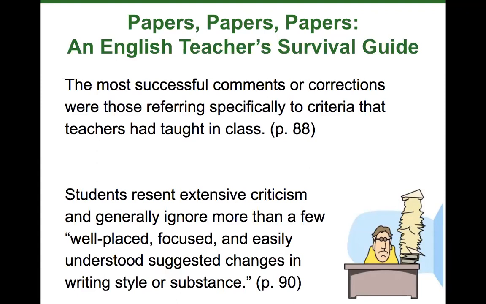And then this is another biggie that I definitely agree with. Carol Jago says, "Students generally resent extensive criticism and generally ignore more than a few well-placed, focused, and easily understood suggested changes in writing style or substance." So as teachers, we might see a student paper and we might have 50 things we'd like to mark. She says, you know what, just focus on the top 3. Focus on the ones that really matter the most, that you can give kids really specific guidance on how to improve. That's the kind of feedback that they're going to appreciate and be able to work with.